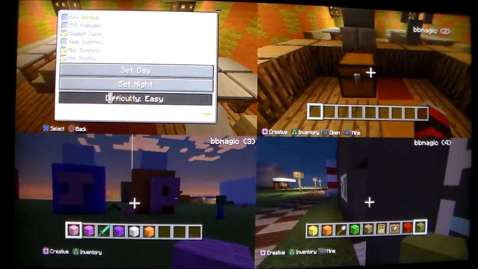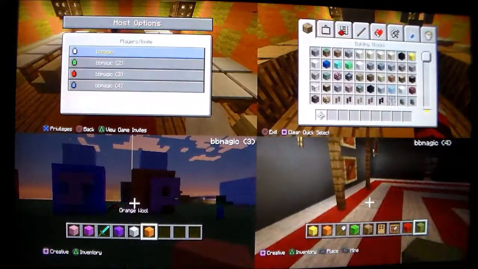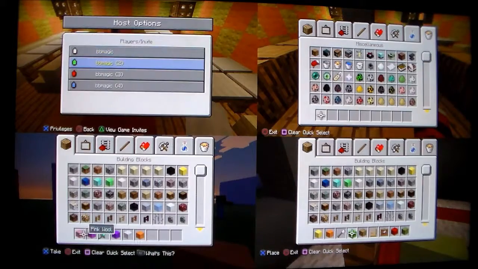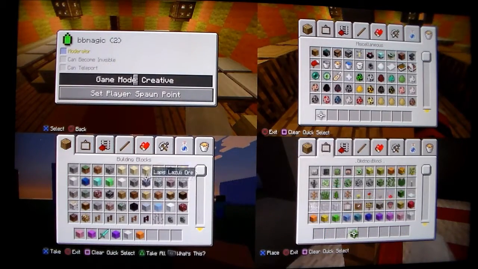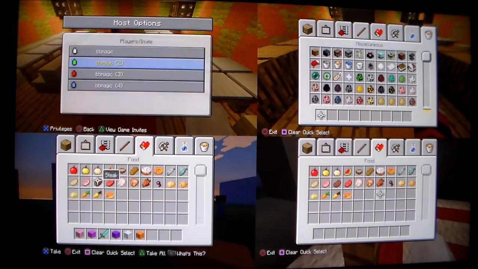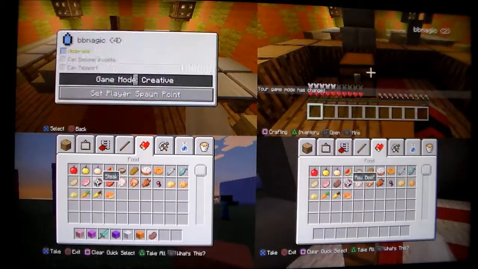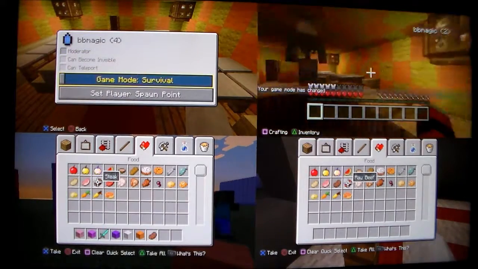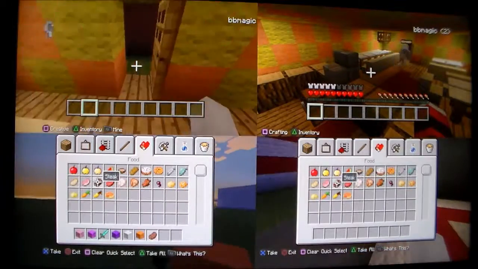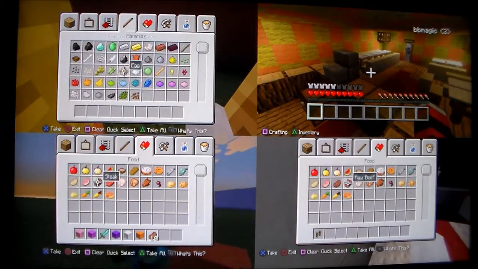Look at my giant peanut butter and jelly. Now set everybody to survival. Oh yeah, good idea. Let everyone stock up on steaks. Okay. 64 steaks, everybody. How about we have 10 steaks? We need everybody hungry, though. I'll just set everybody to survival, and then I'll give them their steaks. How many steaks? Actually, raw beef. Yeah, that would be better. One, two, three, four, five, six. Nine, 10.